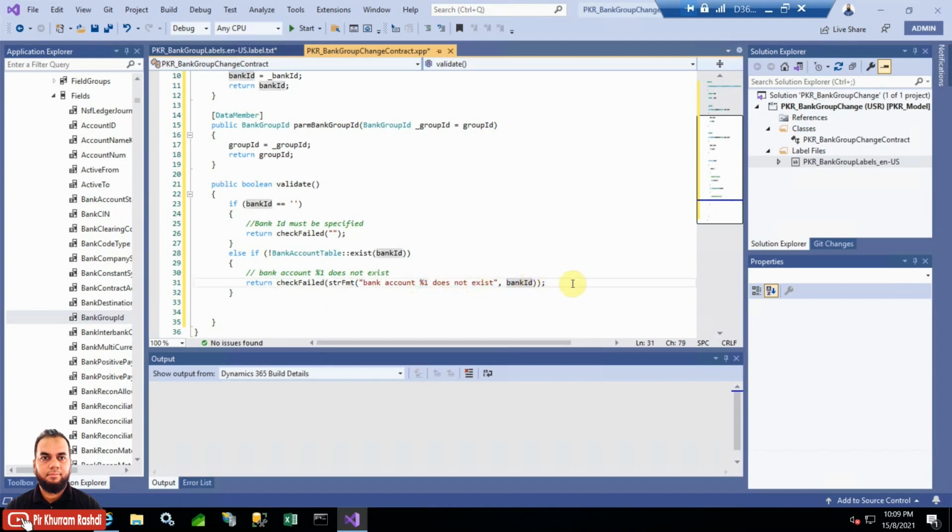If I put here group ID, then I can make it like in %2 group ID. So it means the second parameter, the group ID, will be embedded here. So I will just remove it. It is not needed, I put it just for explanation, to give an example. So the bank should be capitalized and full stop.